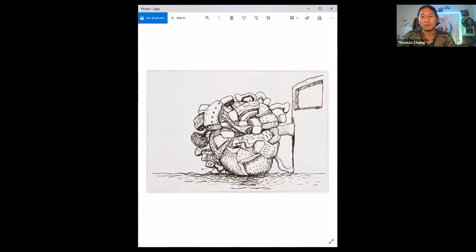Another form of balance that you can achieve in a composition is radial balance, where the point of emphasis is at the center of your subject, and the viewer will look at the things radiating from that center point.